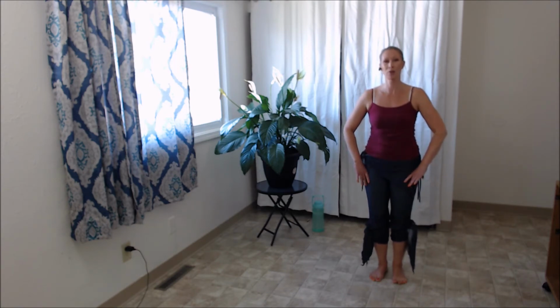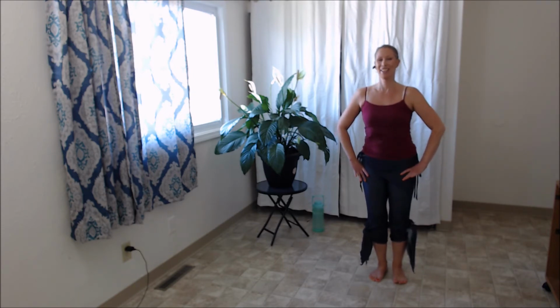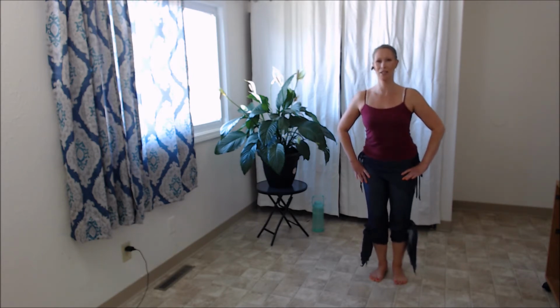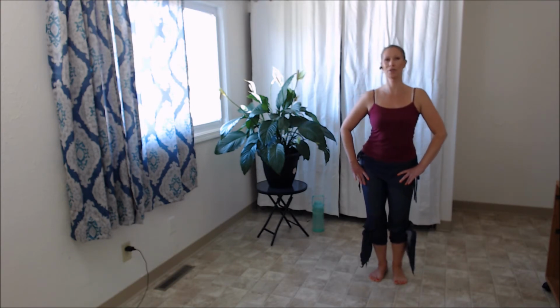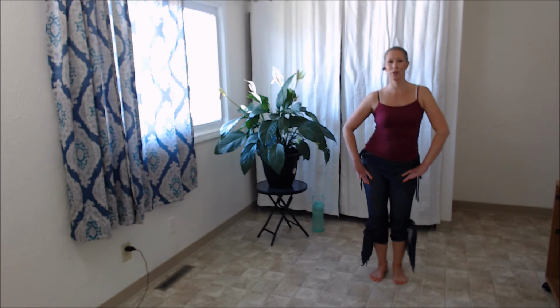So here we go. To the front, side, little contraction. Side, we're opening our heart right there. Side, contract. Down. Do you feel that? You're probably opening up in areas that have just been dormant for a long time. Okay, let's smooth it out. Around. Knees are still soft. And see, if you don't think about it too much, it usually just births itself.